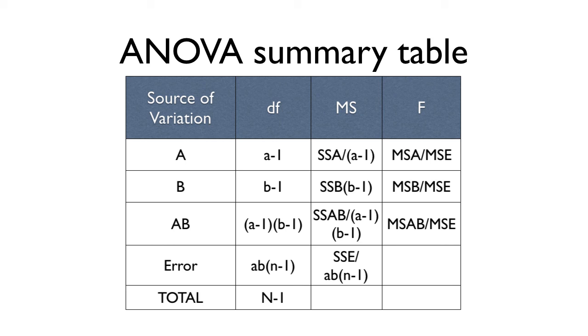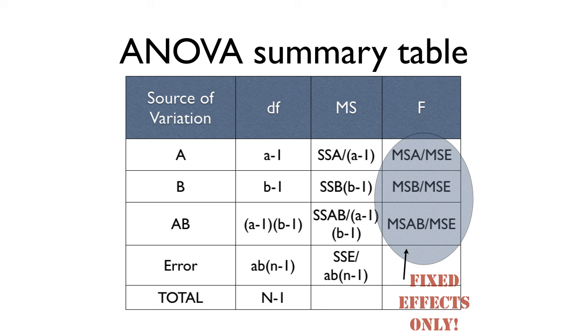So your analysis of variance summary table looks something like this. A by B, and error. There's the degrees of freedom. There's your mean squares. And there's the F, how you calculate the Fs. Of course, that's for fixed effects only. But I bet anybody in here who goes on and does science for a living, I bet you never use a random effects model or a mixed model. It's just so vanishingly rare to use.